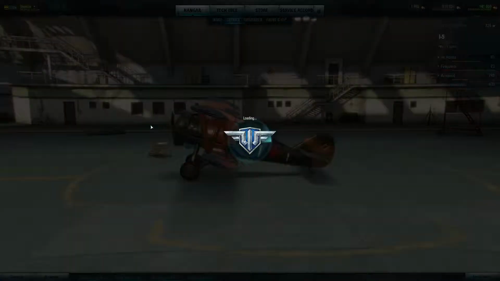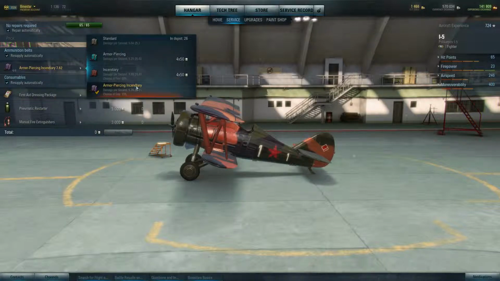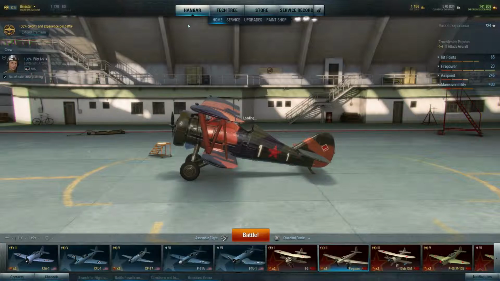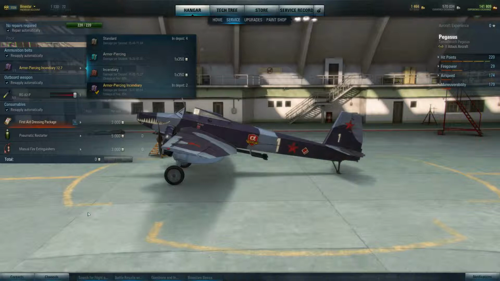But if we look at what I run on these for service, you'll see that, yes, I do the armor piercing incendiary, and that is the only ammo available for this plane. But I run the three manual things: the first aid, the pneumatic restarter, and the fire extinguishers. These you only have to replace if you use them. That means that if I don't get engine damage, I don't use it, so I'm not spending that 5,000 that match. I do find it very much worthwhile having this on every last plane, and this includes even the Pegasus. Taking engine damage, getting a fire, whatever, it is worth going through and stopping that.